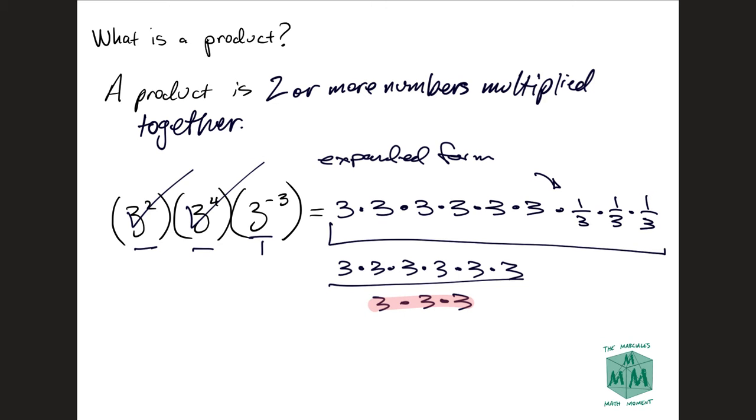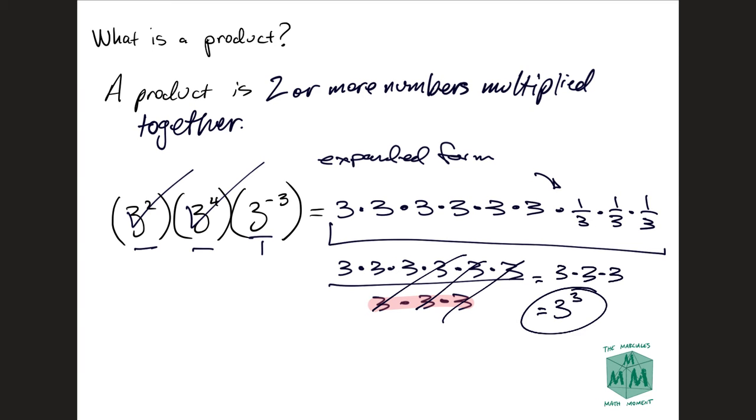And when we have fractions, if I have a common factor, I can cancel them out. So I have 3 divided by 3, that's just 1. I have another 3 divided by 3, that's also 1. And I have a last 3 divided by 3, that's also 1. So my final answer is 3 times 3 times 3. Let's write this in exponential form. It's neater. It's 3 to the 3rd power. Let's leave it like this.